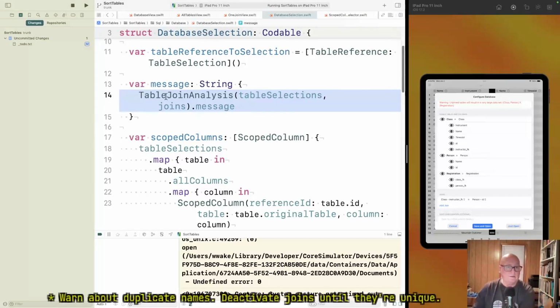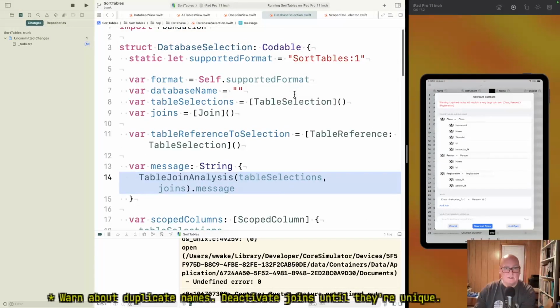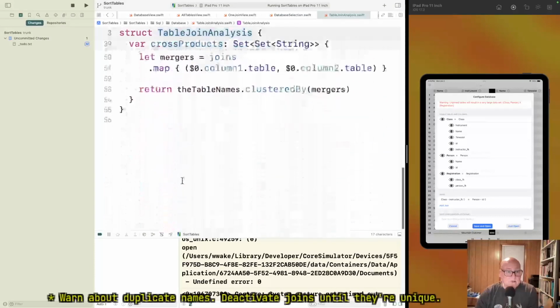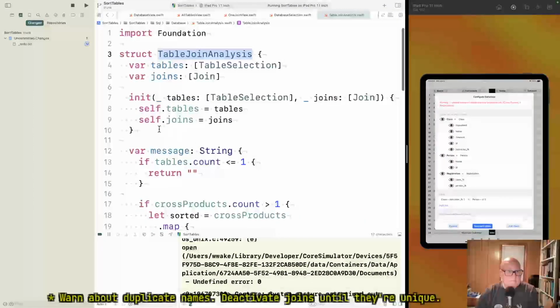Yeah, so I think what we can do is say, give me the table selections. I'll build up the rename strings in a set. And if the set is the same size as the table selection, then they must have all been unique. I don't know if that deserves table join analysis, kind of. That's moderately big. Okay.